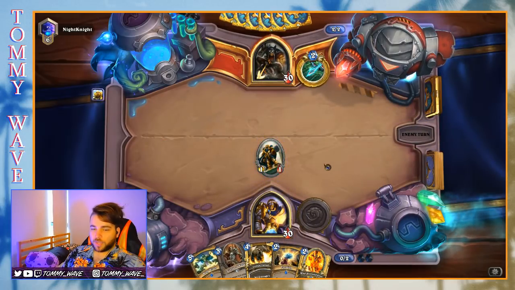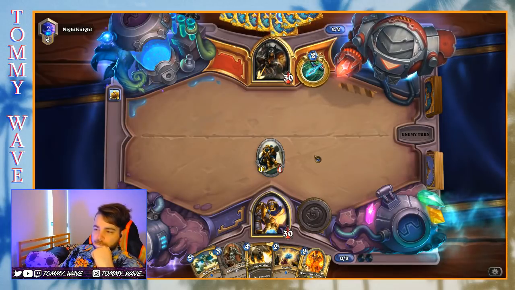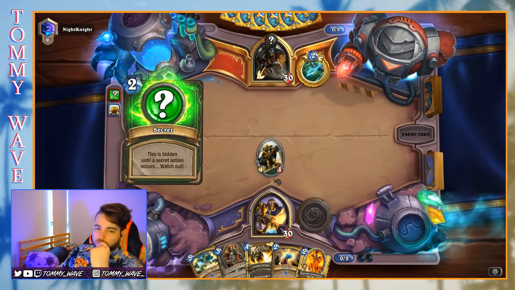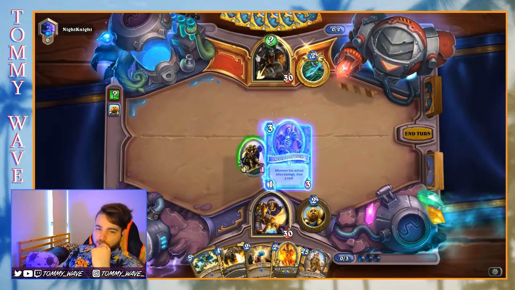Reporting for duty. Hunter not having a 1-drop is very good. Although, yeah, I think I'd rather face Spell Hunter than other Hunter. Alright, we'll just play the Acolyte, no attacks here.